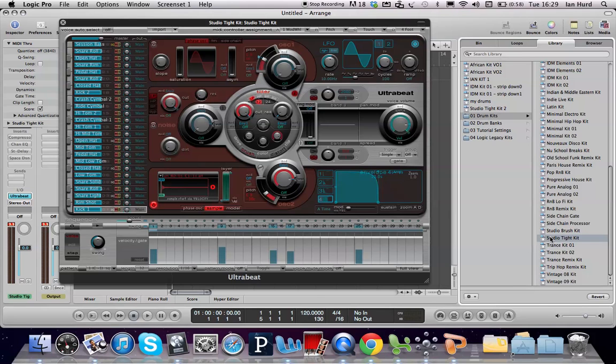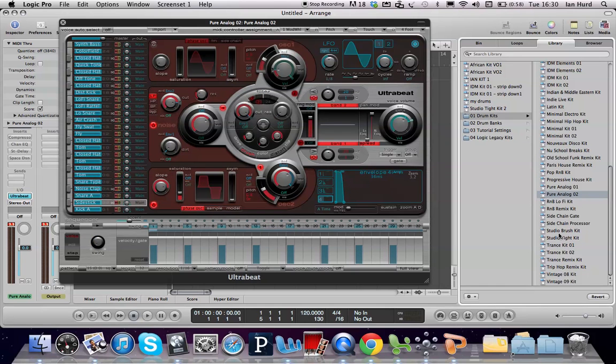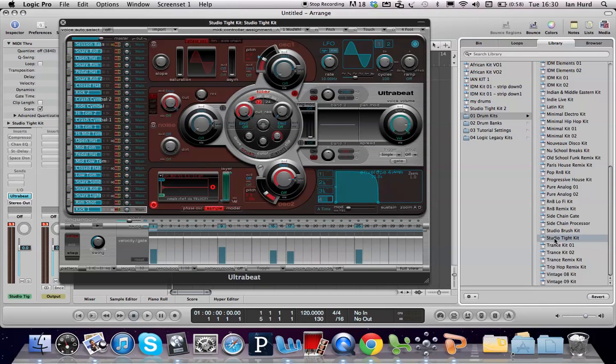Okay, so when the name of the drum kit appears in the plugin's window title bar and on the track header, the kit is loaded. So we can see that it's loaded now. If we just try choosing another one, you'll see it's loading fairly quick. There you go, it's taking a few seconds for this one to load, and there it is. Okay, so drum kits use a lot of samples and can take a while to load, and sometimes you just got to wait.